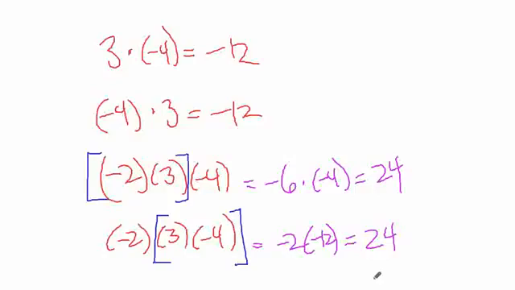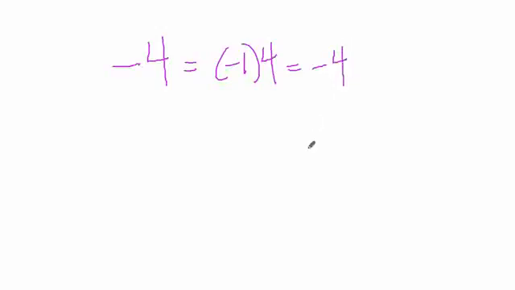Now, sometimes it will help to think of a negation as an integer multiplication. This is just a side note. File this in the back of your mind. It might be useful in the future. If you have minus something, the negation of a number, that is the same as if you took the number and multiplied it by minus 1. So that's minus 4, right? Because we have one negative in the product.